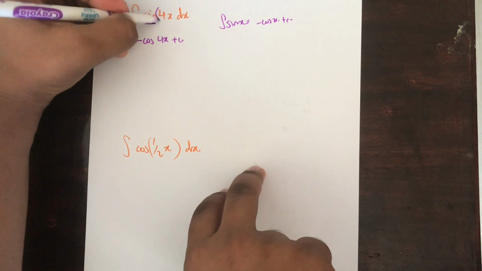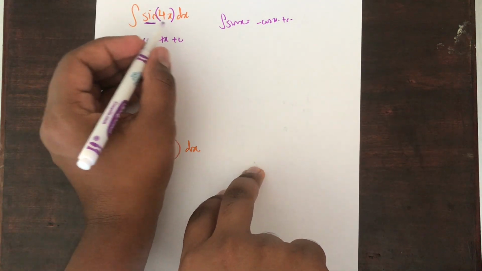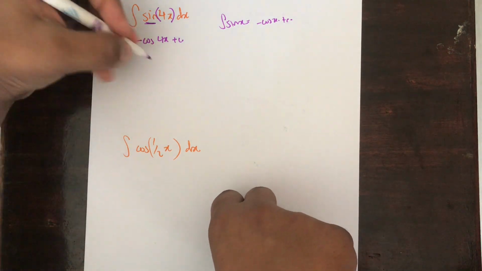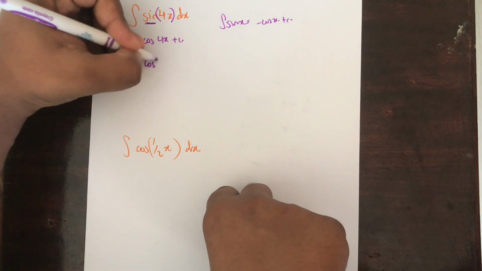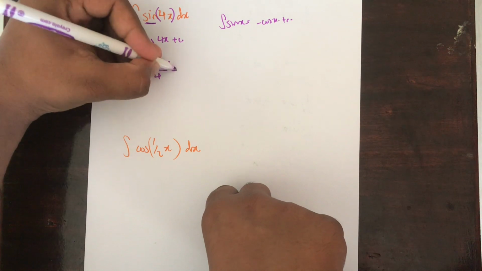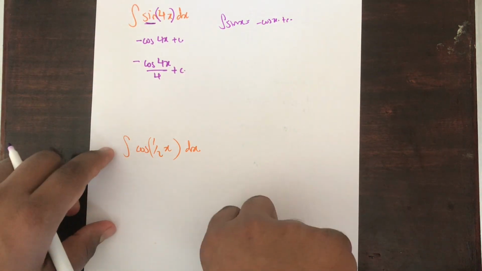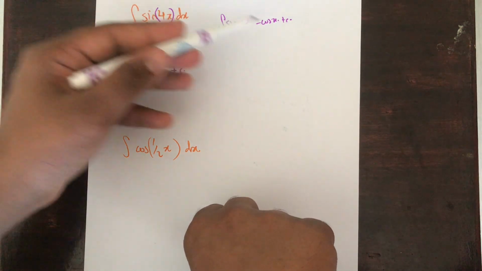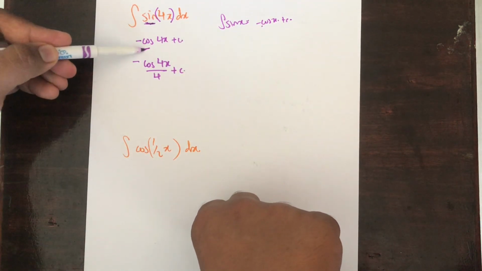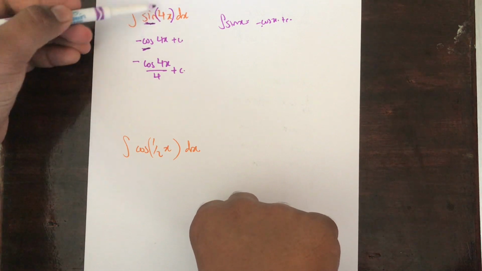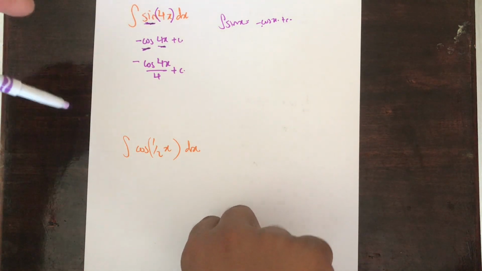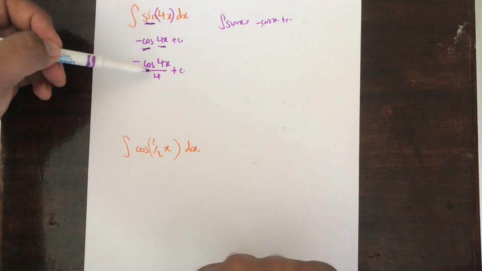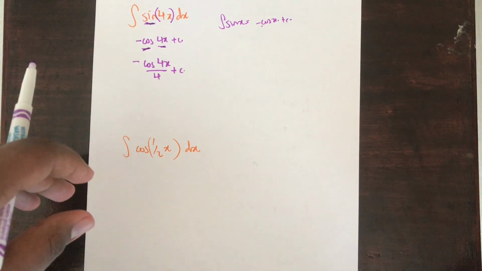Also note that this is the same as sine of 4x, where 4x is in the bracket, hence the reverse chain rule also applies. So your answer is going to be minus cos 4x divided by 4 plus c. What have I done here? I've taken the sine, which is the principal function, and integrated that to get minus cos. So I know I'm going to have minus cos. This will just stay constant, so I just put the 4x. But because there's an x term, I differentiate the bracket and I divide it by the answer.